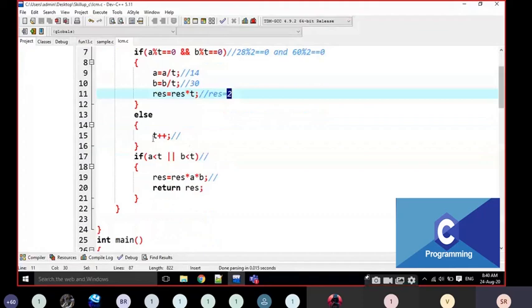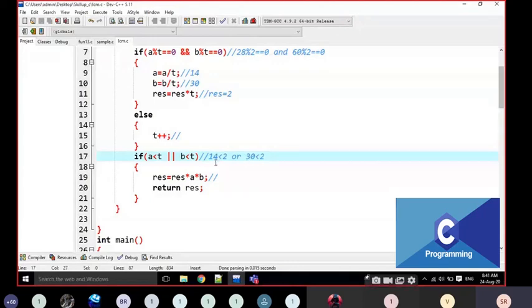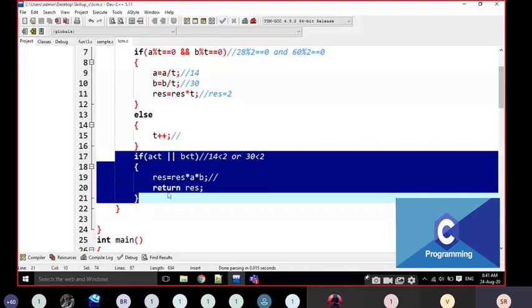Okay. Now the else is not executed, and here it is coming: is 28, sorry, 30 less than 2? Why am I taking 28 and 30? The a value and new value are modified, right? Here I am going to take 14. Okay, 14 and 30. Is 14 less than 2 and is 30 less than 2? No, this is not true. This is also not true, and this is also not true. That's why these lines are not executed. Okay, is it clear up to now?